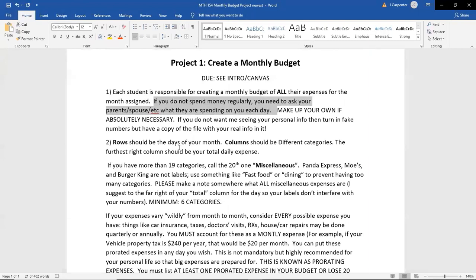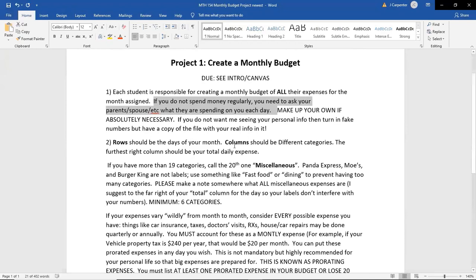The purpose of this is for you to have something that you can use the next month and the next month and the next month to keep a good record for yourself, to understand where your money is going and where it's coming from each and every month, as well as, I don't want to say introduce the idea of prorated expenses, but to kind of get you used to them as well. So again, this is not going to be graded on the fact that you, oh man, you only bought seven things this month, or you bought 200 things this month. That's not what's graded on, although I do have some minimums, as we'll see.